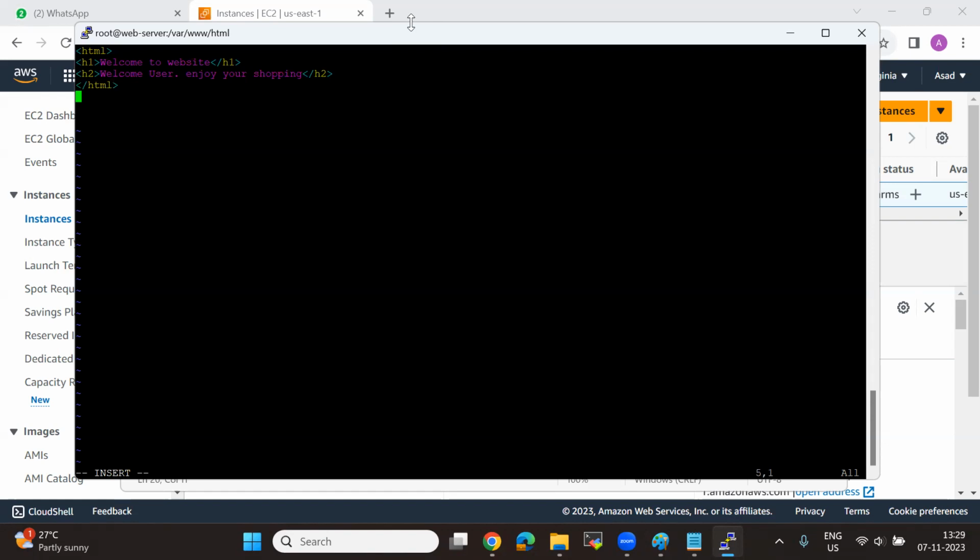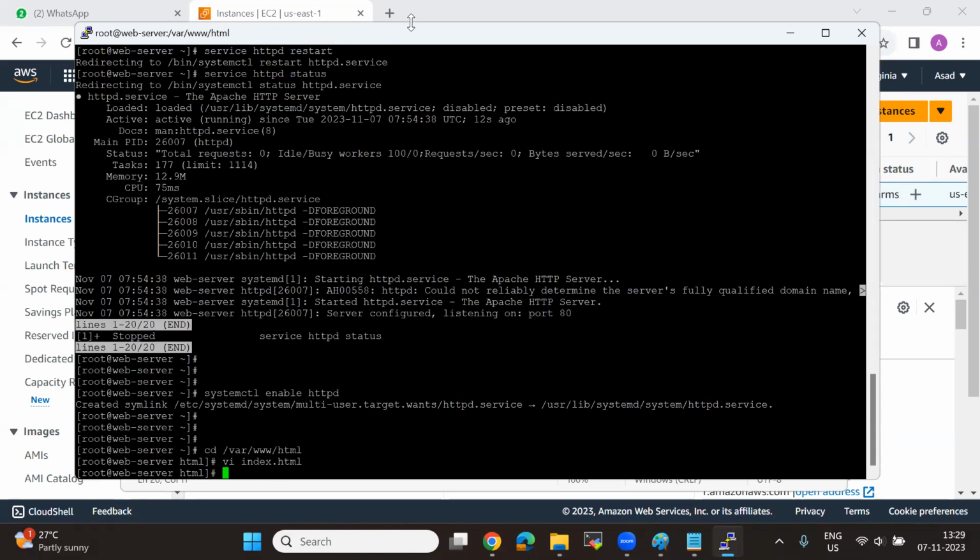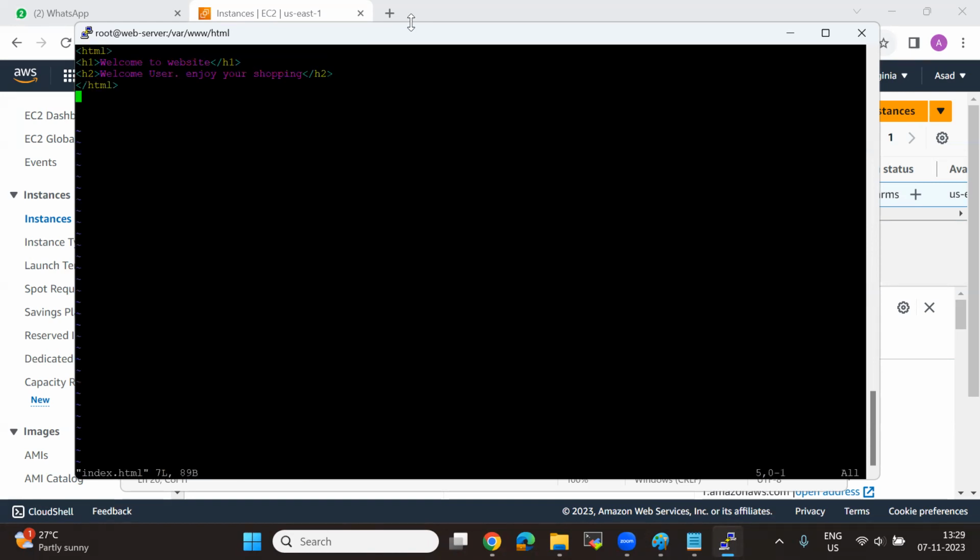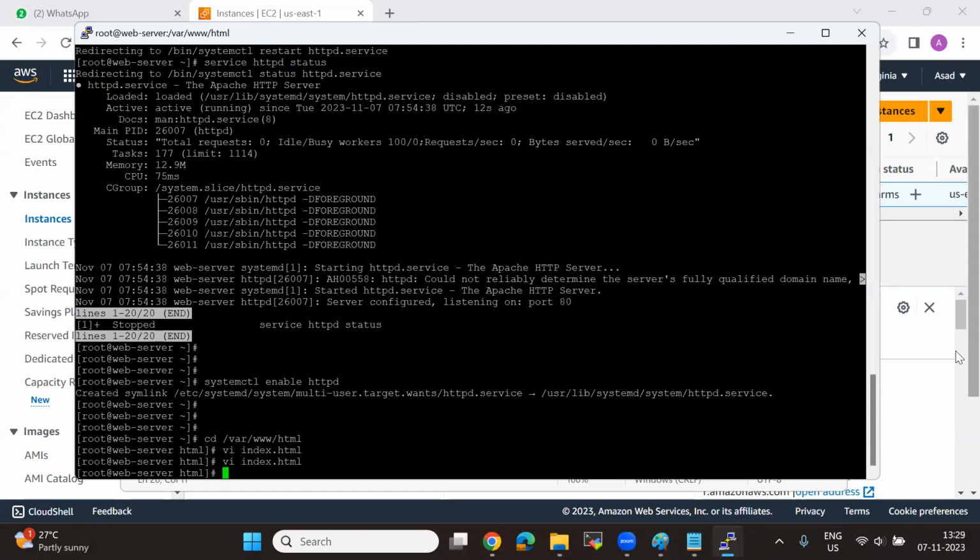These colors are getting changed automatically, I'm not doing it. Basically, I forgot to tell you something. This is insert mode, and whenever I have to come out, I press escape and then colon. You can see here at the bottom. Escape, colon, wq, exclamation mark, enter. wq is nothing but save and quit.